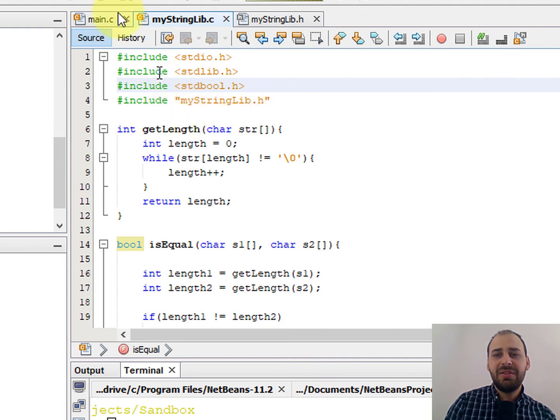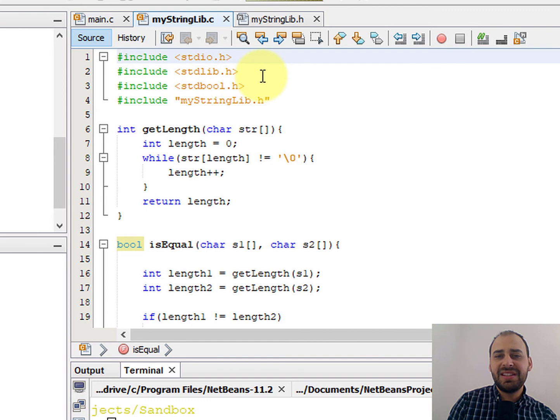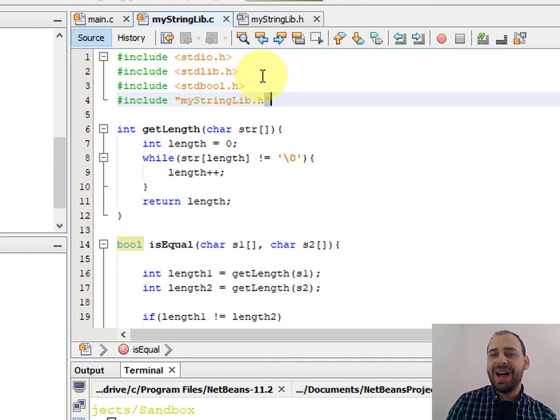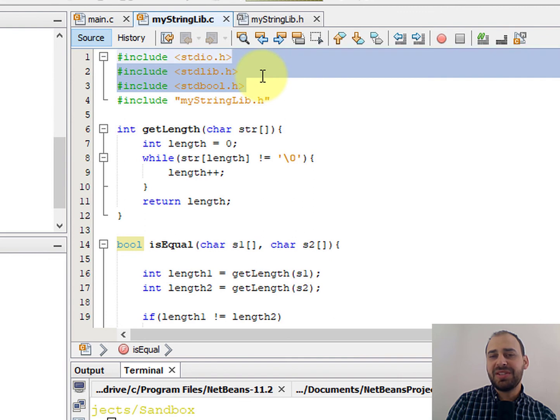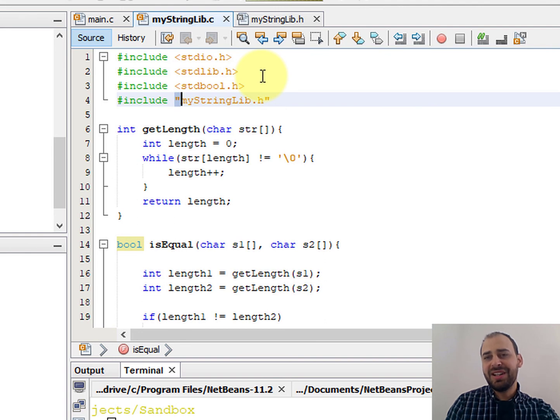Now notice there is a difference here. The system libraries use a different syntax, with the less than and greater than symbols. Our libraries that we're creating use double quotes. That's helping the compiler find where the files are, whether they're system libraries that have been previously installed, or libraries that are in your current project.